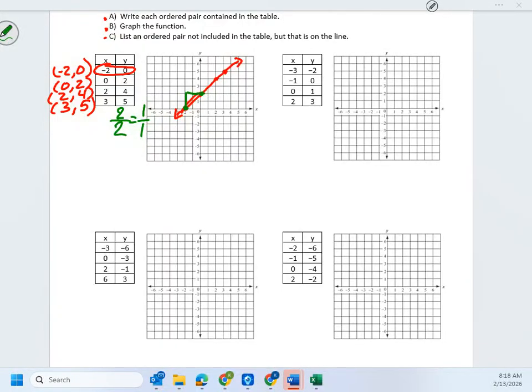So I'm going to go to my last ordered pair, and I'm going to say, okay, I'm going to continue it on. My slope of 1/1, rise over run. I'm going to go up 1 and over 1. What is my new ordered pair that's not on my list? If I'm going up 1 and over 1, what's that new point? Who can tell me what ordered pair that is? Rhoda? 1 more. Right here. If I went up 1 over 1, what's that new point?